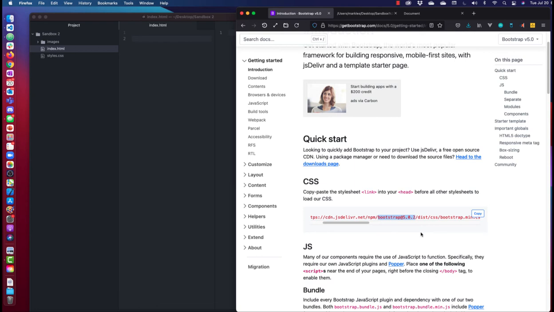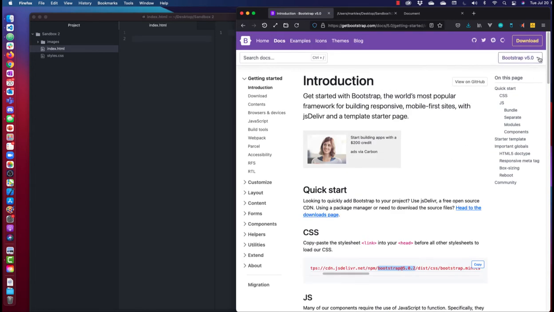That's important too when you're looking at your documentation, because your documentation is going to be different for the different versions. If I look up here in the little drop down, I can see that I'm working with version 5's documentation, and there is my CDN for version 5. If you're working on a prior version, version 5 is relatively new right now, and so 4 is very prevalent.